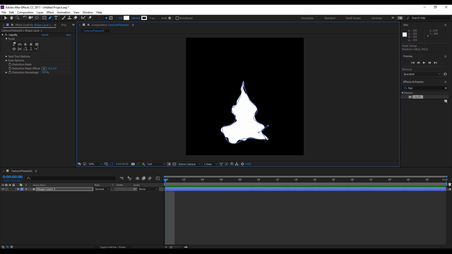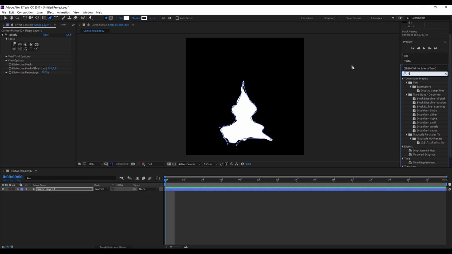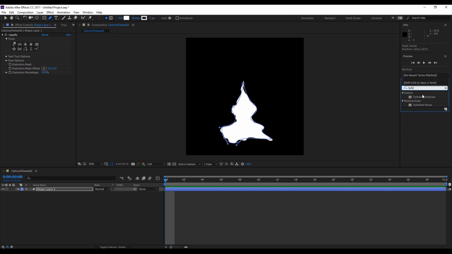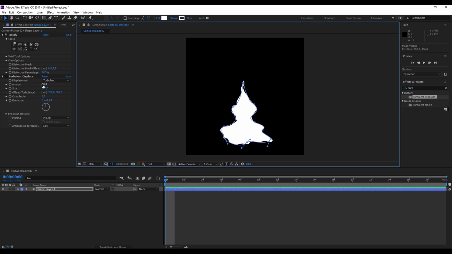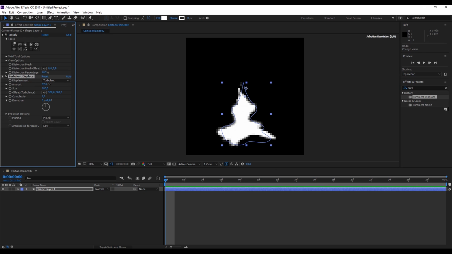After creating some diversity with the Liquify tool, now we can go ahead and search for Turbulent Displace. This effect is basically the most important one. You can see that it immediately makes some changes. It has an amount of distortion that, if you increase it, you will see a much bigger distortion.